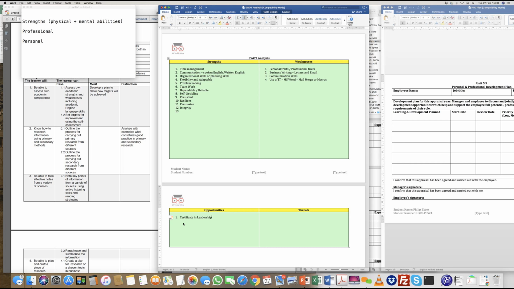So having that certificate in leadership gives you the opportunity to catapult your career from being a team member to a team leader, and that presents an opportunity. So if I had education or a particular certification for this area, this would be classified not as a weakness but as an opportunity. Assuming I can complete this education or achieve this certification, in the future I have lots of opportunities to apply for this position.